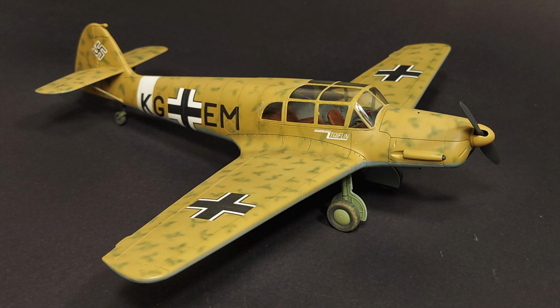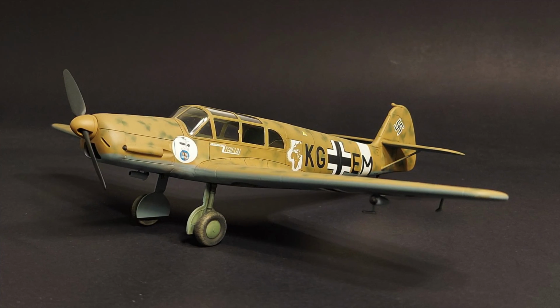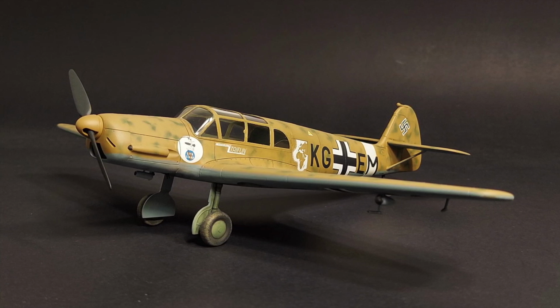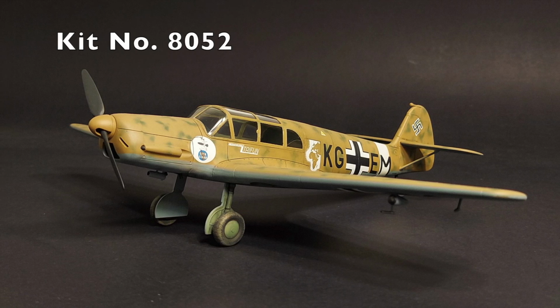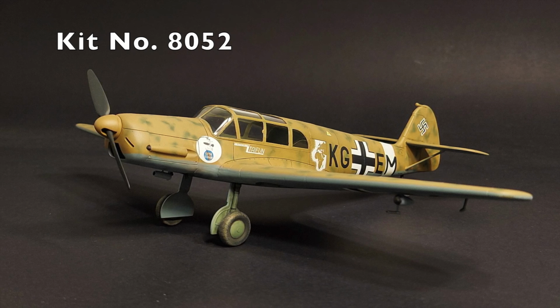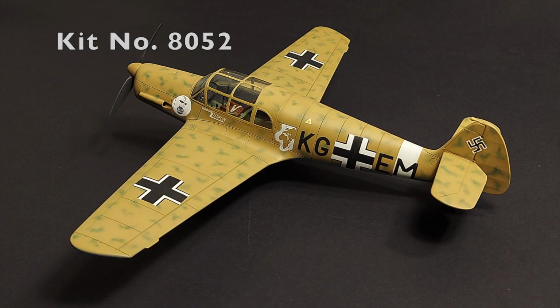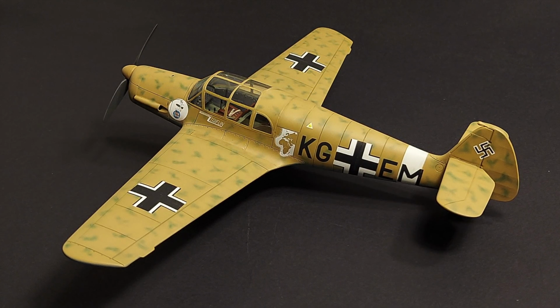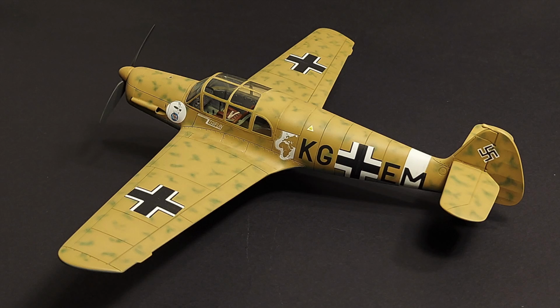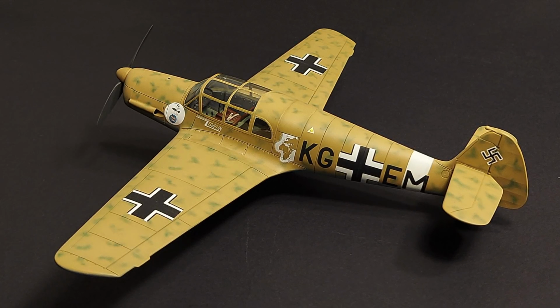In today's episode, we'll be looking at Eduard's 1/48 scale Messerschmitt Bf-108 B Taifun. This is Eduard kit number 8052. The Bf-108 Taifun was a World War II era liaison aircraft. Over 600 of these aircraft were built, and they served with distinction on all fronts during World War II.